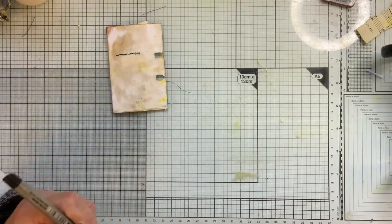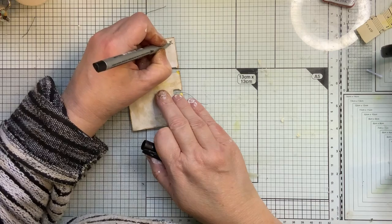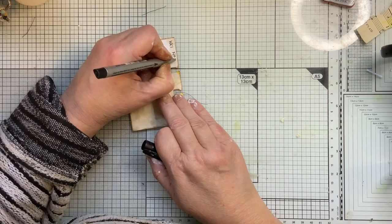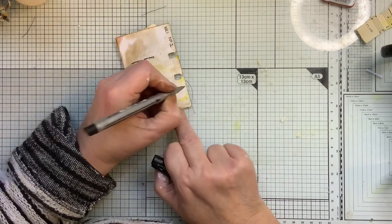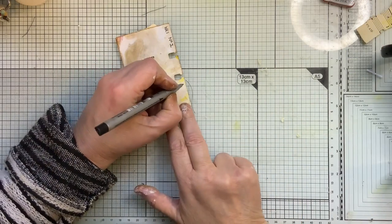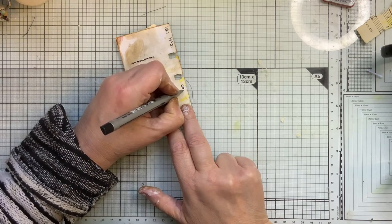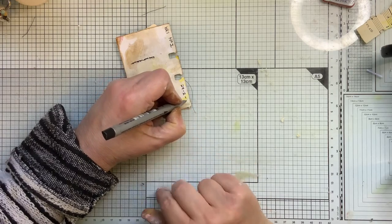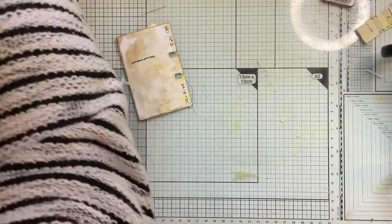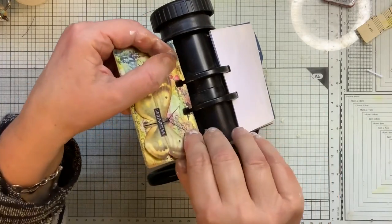I won't say week, I'll put week one number one, because you never know, I might actually do some more in the week. And write the date, which I have no idea what it is. 27th of February. So that's 27th. 2021. There we go. You could write a little note about yourself or what you've done that day, but no. That is about as far as I go.